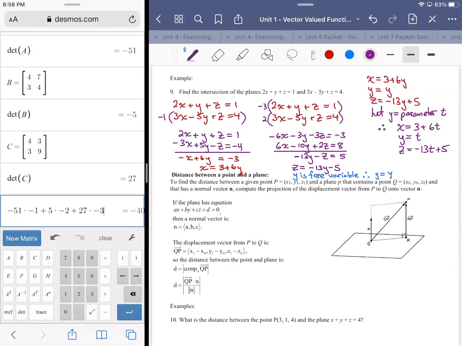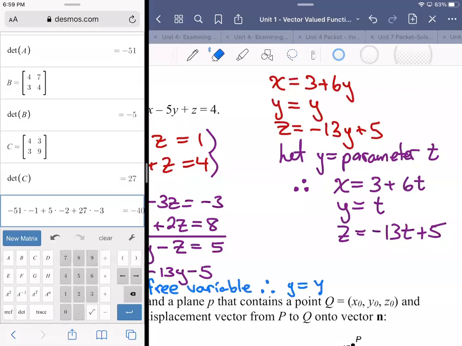You're not at fault, or you're not some horrible math student if you've looked at this and said, Professor, real quick, is z supposed to be negative 13y minus 5? Negative 13. Oh yeah, thank you. I had that sinking feeling that I made a mistake. So it was that moment of like, okay, what did I screw up? There it is. Thank you.